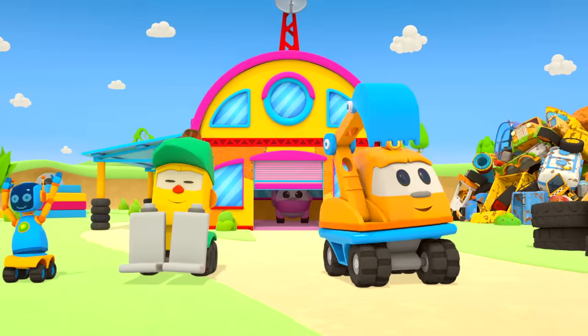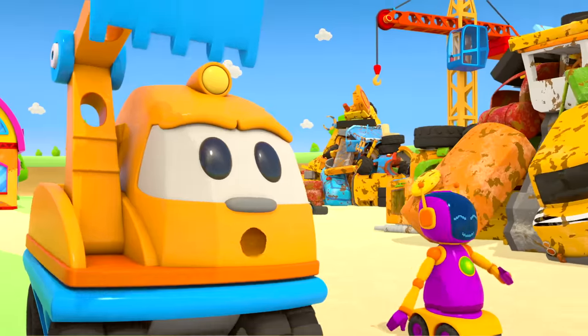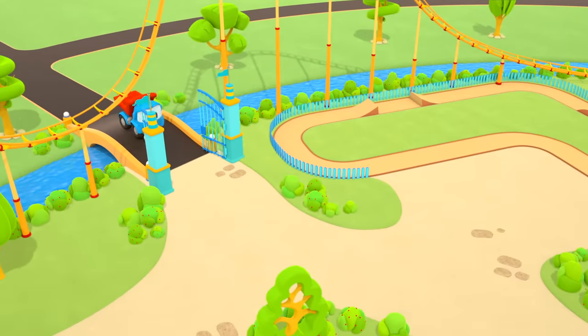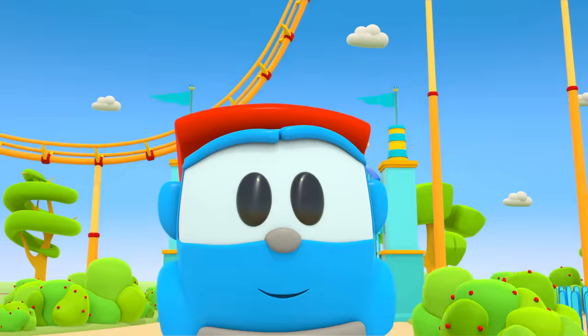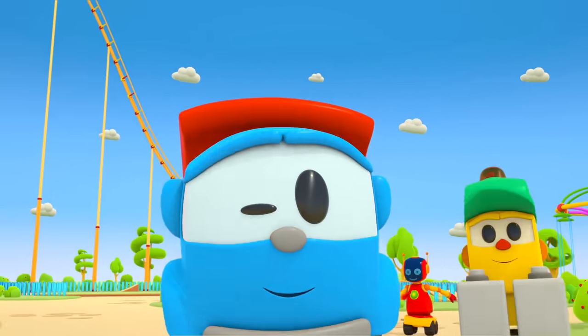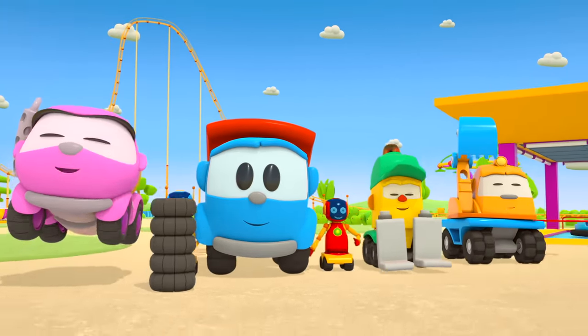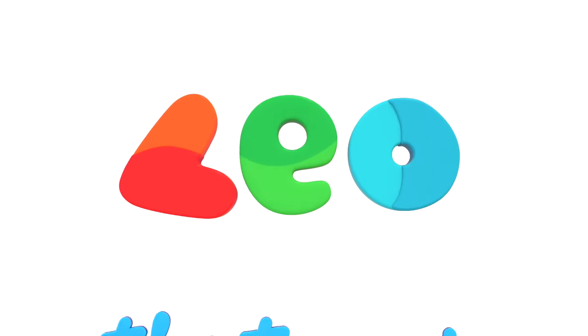Andy and Scoop, Robots and Leia, having a lot of fun. Who's the fastest one? They build the cars that are so good. Wheel, motor, and hood. Who brings the parts? It's Leo. Leo the truck.